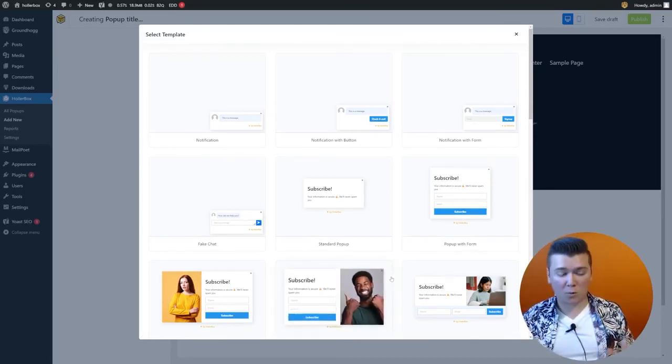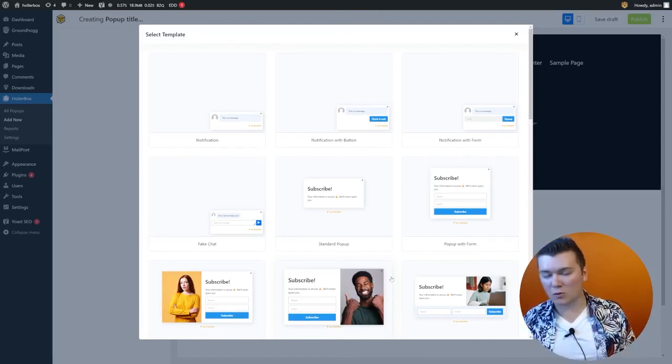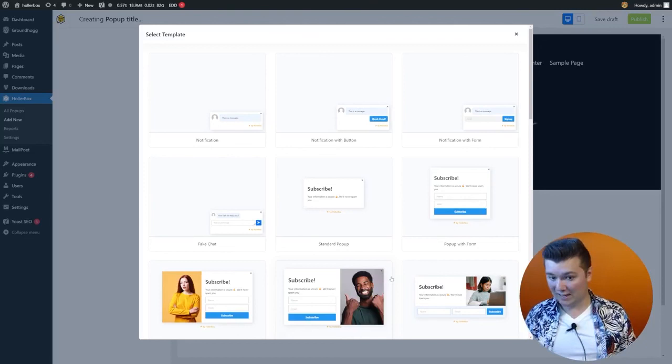So it's really a cool product, and I really think you should go check it out. If you are struggling with your current pop-up provider, or you're lacking in analytics, or you're lacking in integrations, or any of this stuff, and you just want something that's a little bit faster, a little bit simpler, and a little bit less intrusive, and just easy to work with, then I really think you should go try HollerBox.